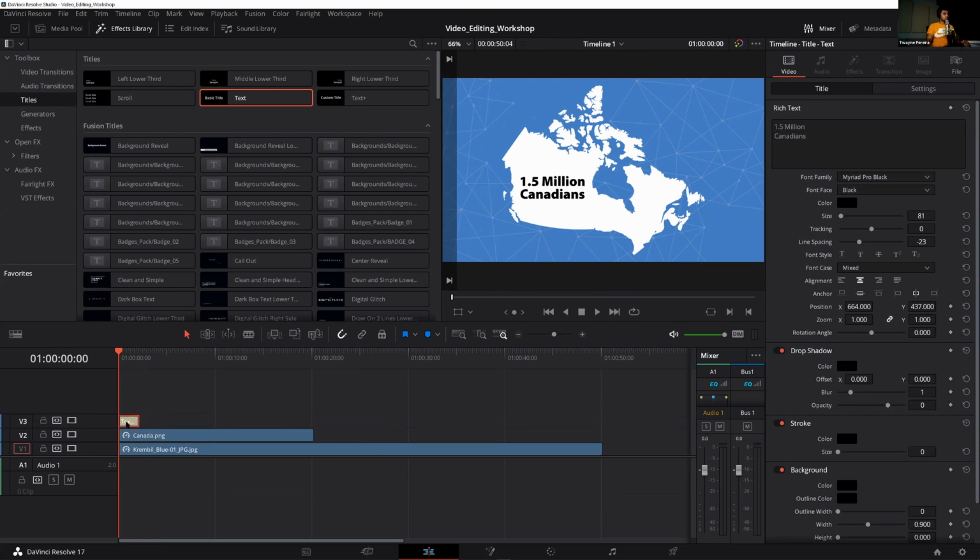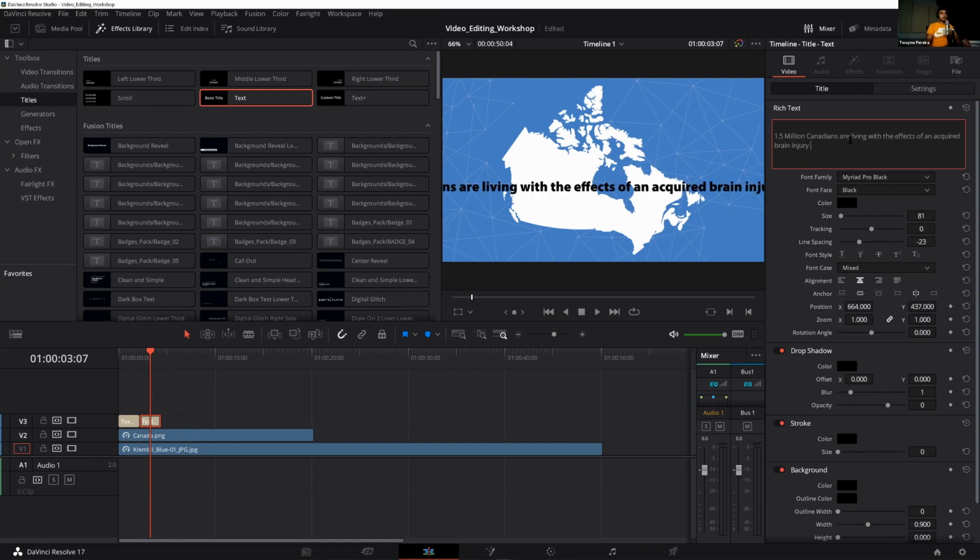So what I'm going to do is duplicate this text. I can either hit Control C and then move my playhead and hit Control V and it'll duplicate that. Or alternatively, I can click this. You see the red highlighted box around the rectangle, and I can hold Alt and then just drag it out and it duplicates it as well. So in this second text box, it's going to say the same thing because we haven't changed the text again in this settings inspector tab. So I'm just going to change that. And then I'm going to get rid of the first part, which we already included.